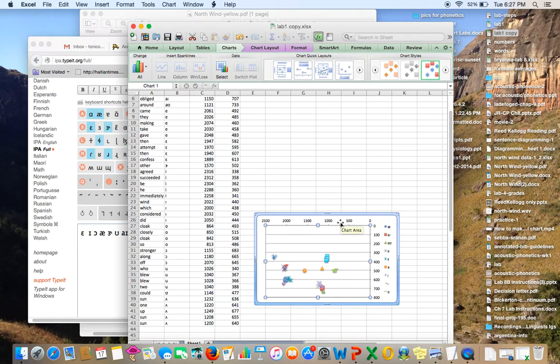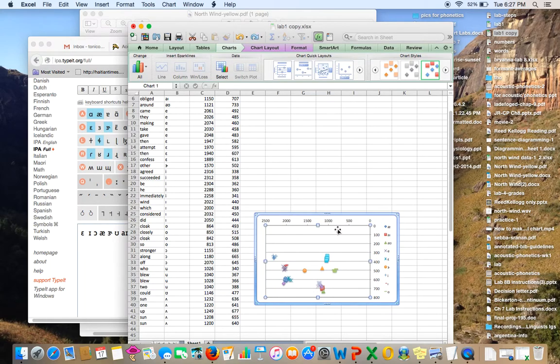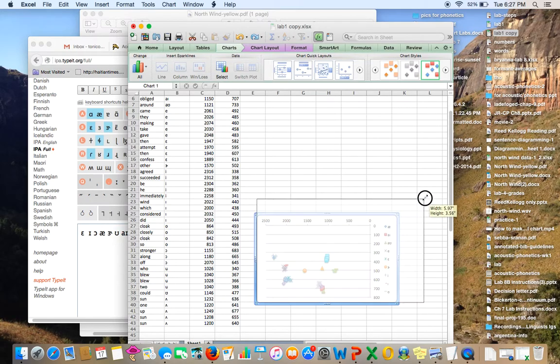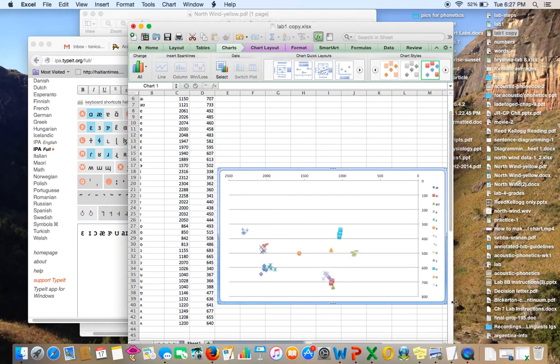But, oops. Oh, wait, stop. Undo that. I moved it off of my thing. So the next thing that you can do is you can change your axes, because like here there's a lot of empty space that we don't really need.